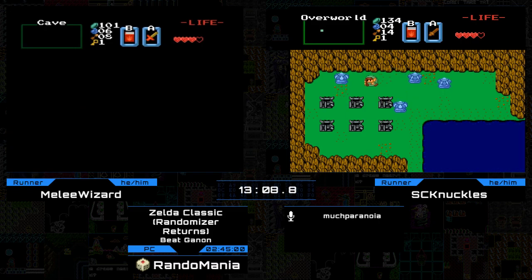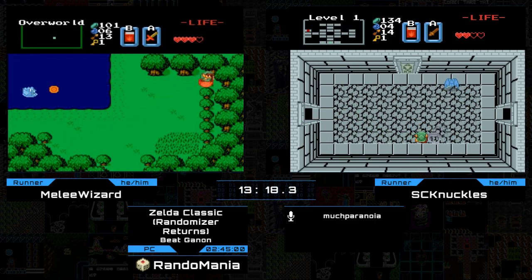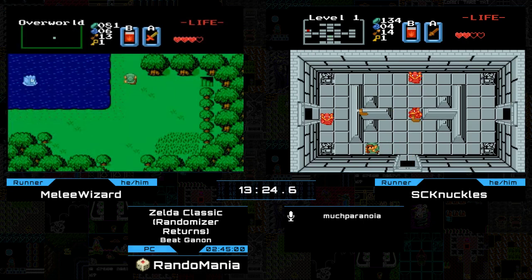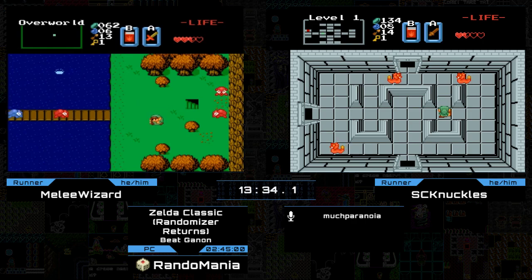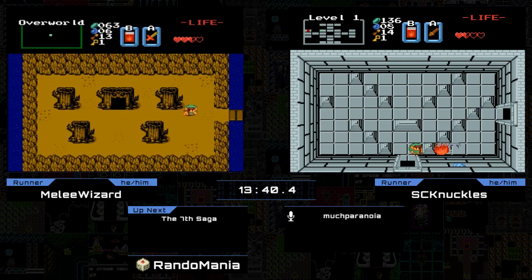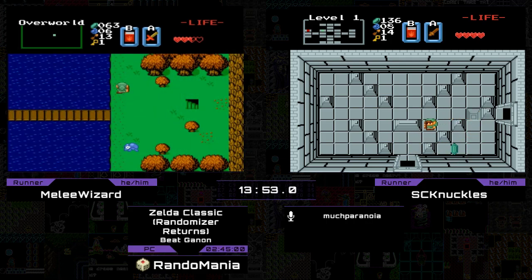I see Knuckles save quitting because not many good options where he was at. Re-entering level 1. And I know that has anyone checked the, well, there's two items, yeah. But no, I don't think the raft was ladder locked. I'm pretty sure MeleeWizard picked it up, didn't he? I think we'll see the next time he opens his menu.